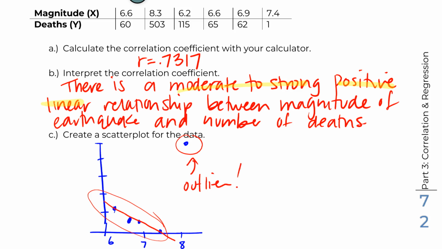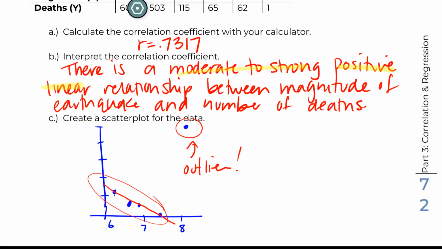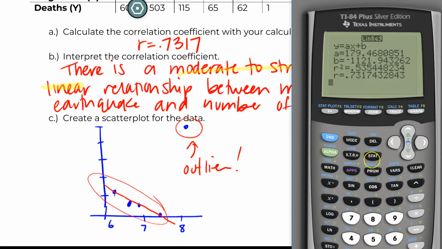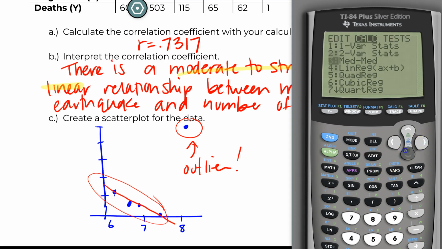So if I switch my computer back to not tablet mode, and I pull up this little calculator, and I go back into my lists, I'll delete that one outlier, the 8.3, and the corresponding 503 deaths, and redo that linear regression.